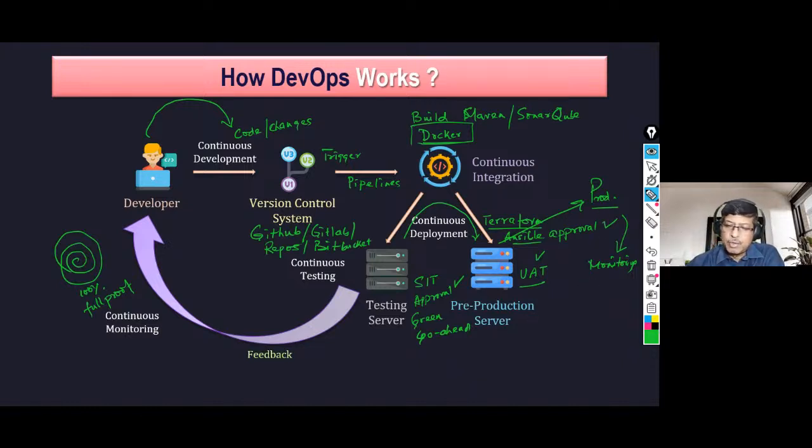And again, if there are any issues, it will link back through this path to the developer. So this will be a continuous process. Is there any question?